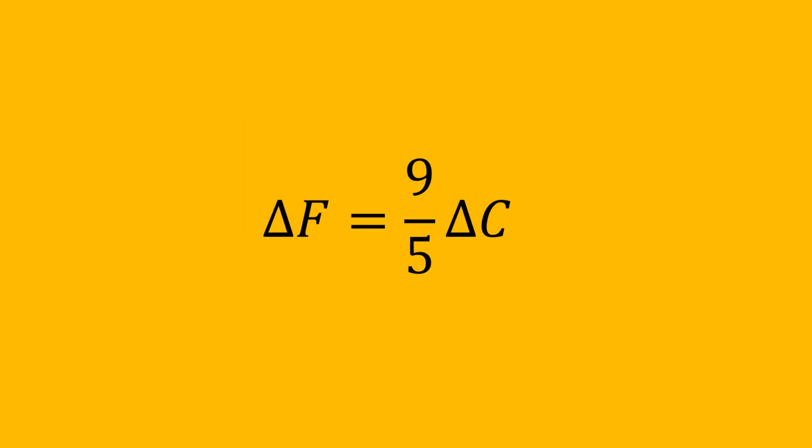9/5, isn't that close to 10/5, which is 2? So here's a good number to remember. If you increase the temperature of like Earth's climate by 1 degree Celsius, that's roughly 2 degrees Fahrenheit. That's easy to remember. More precisely, or exactly, it would be 1.8. 9/5 is 1.8. Close enough to 2. Okay.